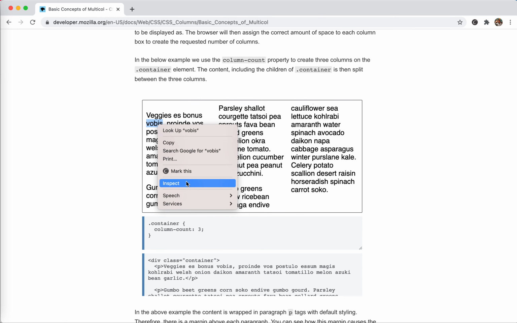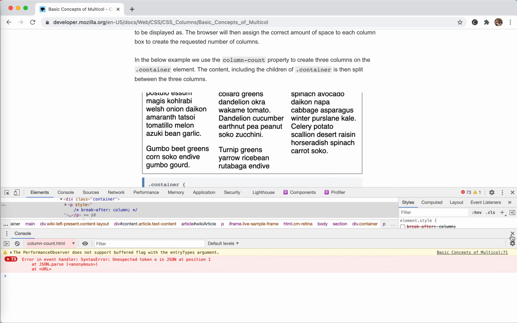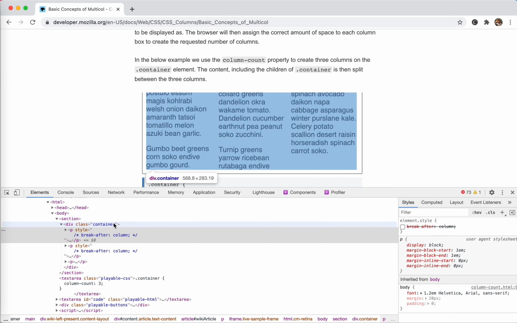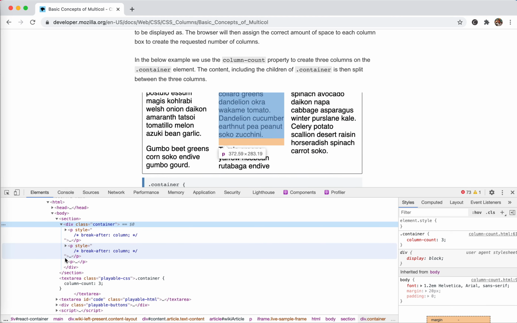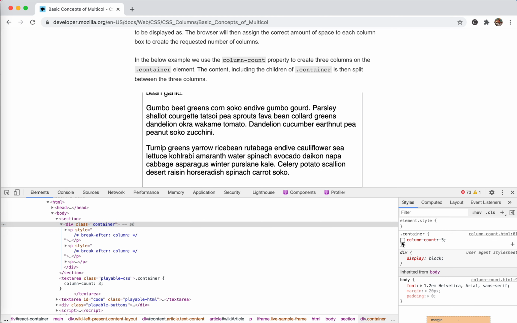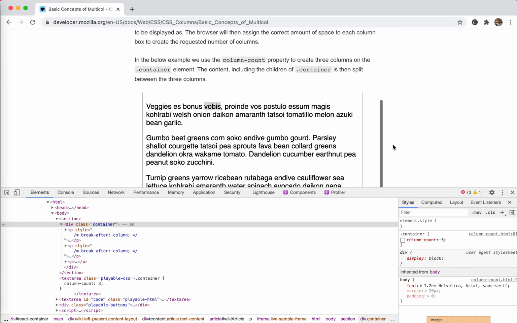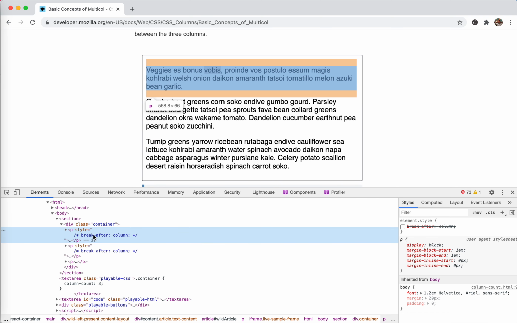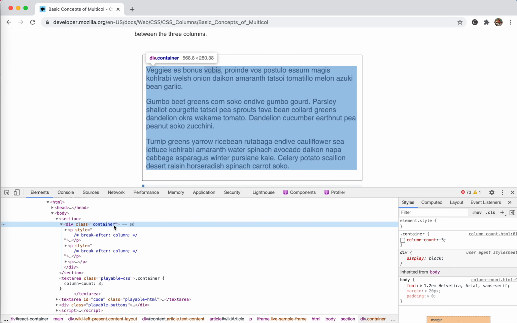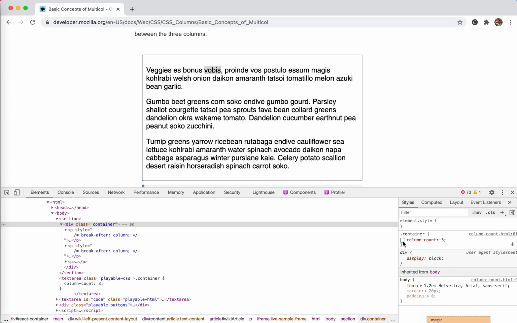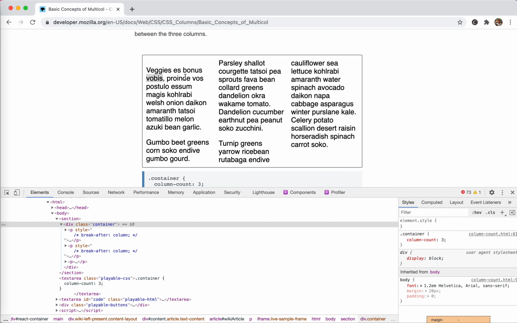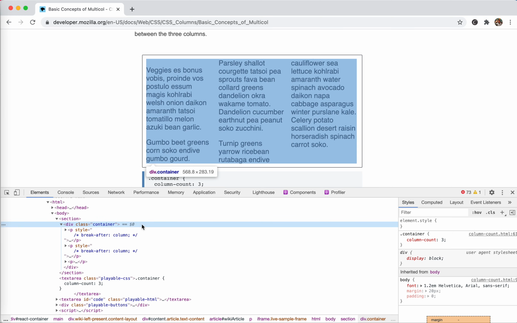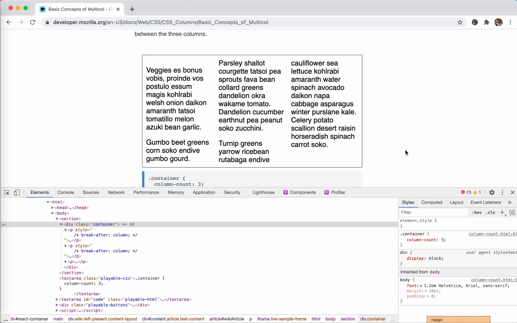So let's inspect it, and you see that we have this container, and inside it there are 3 p tags. If we remove this column setting, it will work as the normal box flow, right? 3 boxes aligned from top to bottom. Now, say we want to set it to 3 columns. We set column-count to 3, and you see that the p tags are neatly separated into 3 columns. This is what multiple columns are. Wow, this is pretty cool.